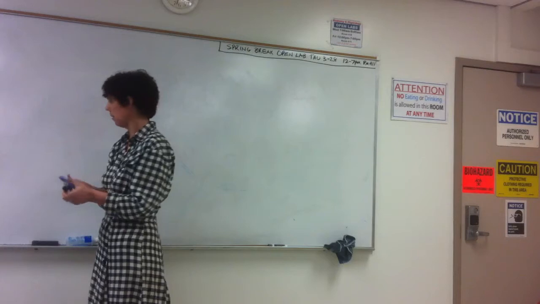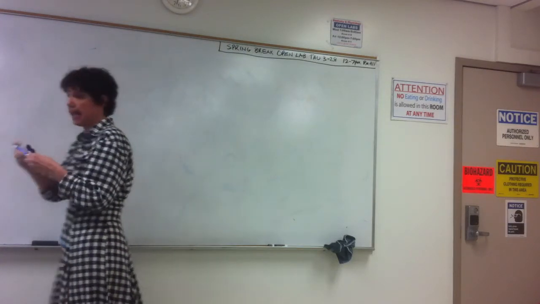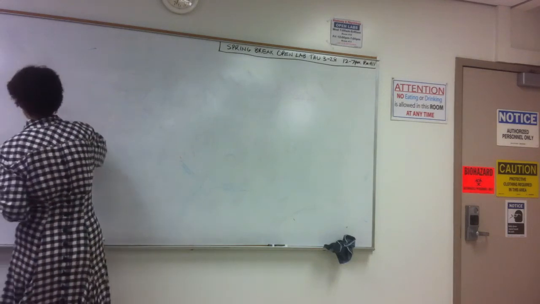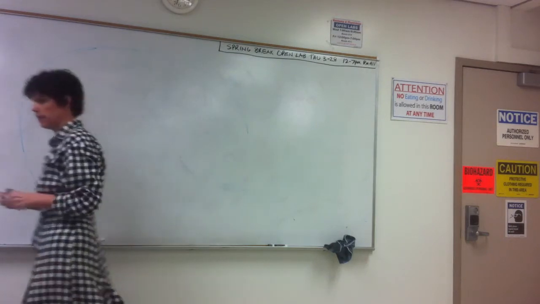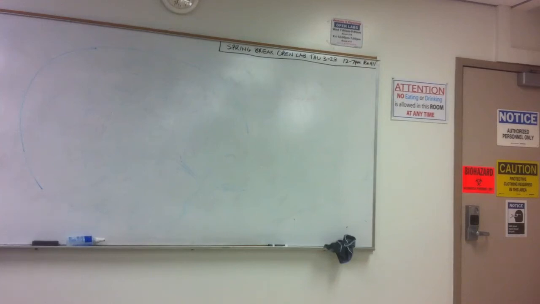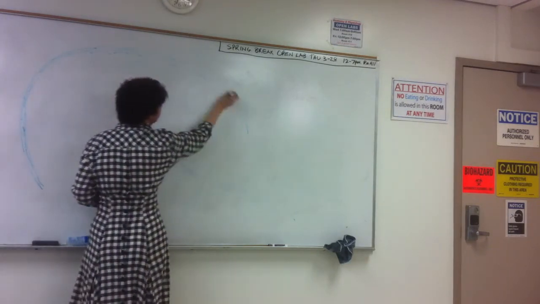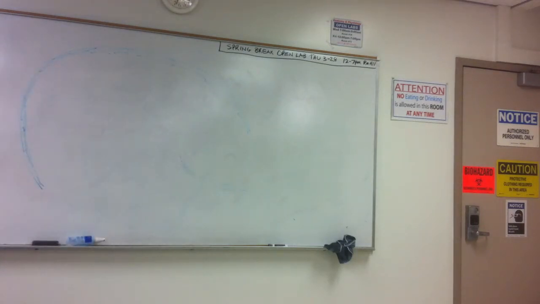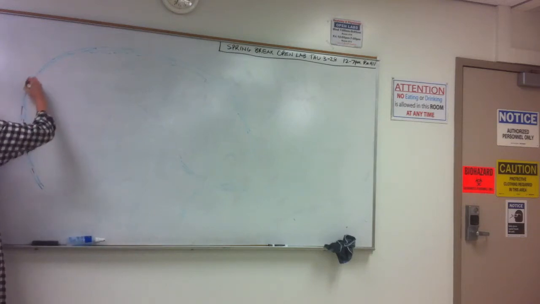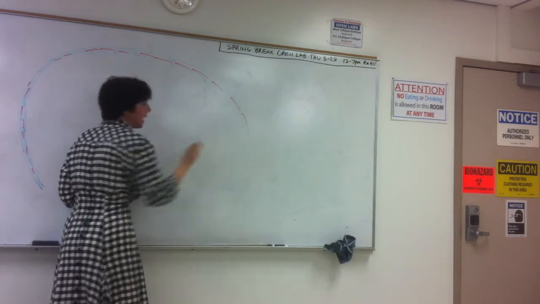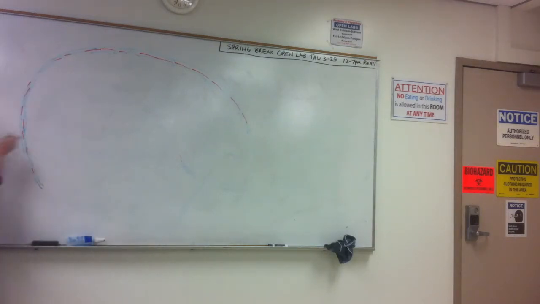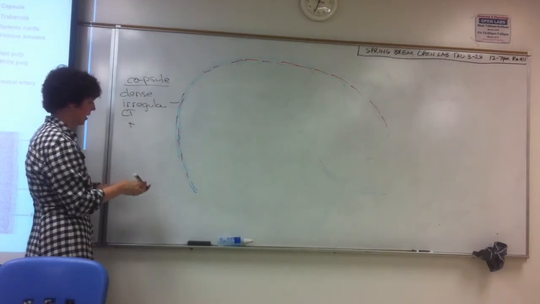So the spleen is a fully encapsulated organ. Its capsule is dense irregular connective tissue, and amongst the collagen fibers, unlike our other capsules, we have smooth muscle cells present. These smooth muscle cells can contract and increase the pressure within the spleen itself. So capsule, dense irregular. This is again a complete capsule, unlike the partial capsule, plus smooth muscle cells.